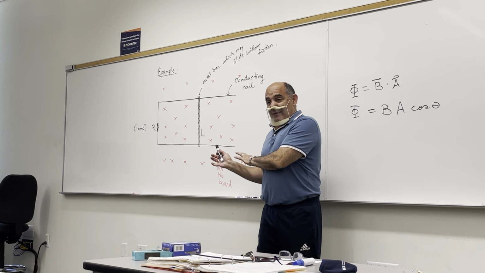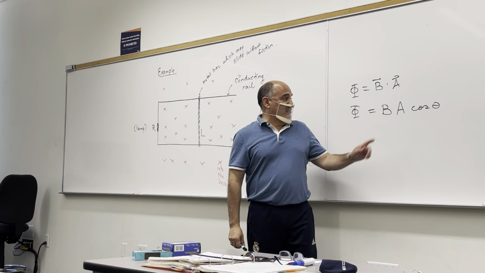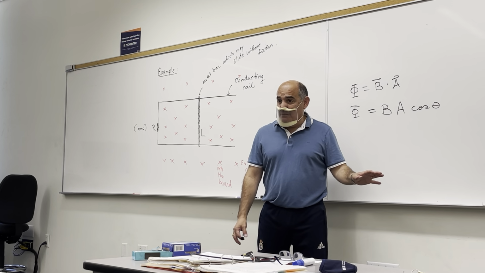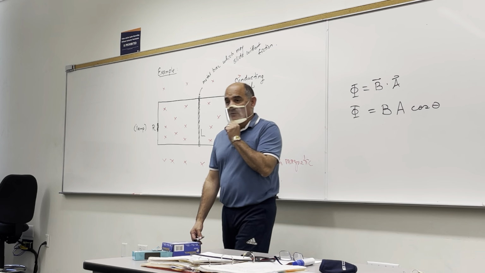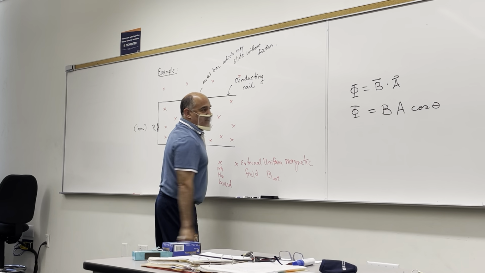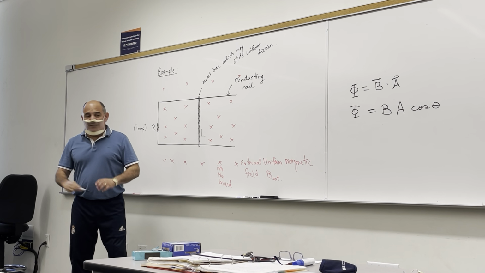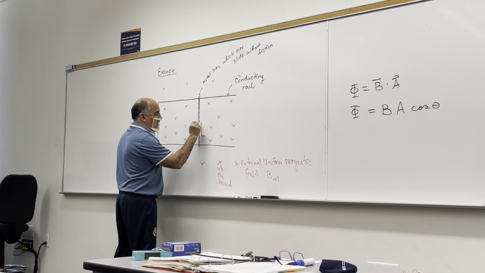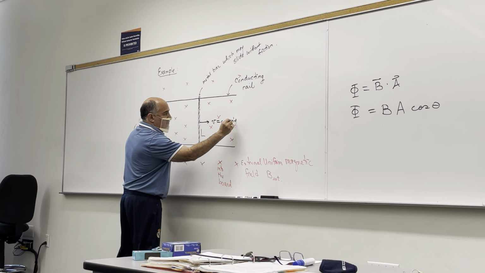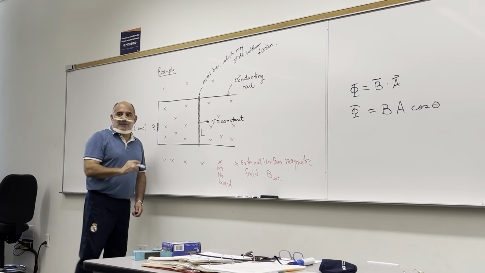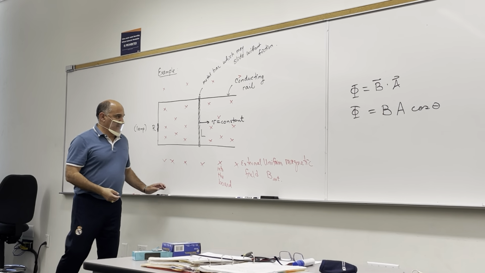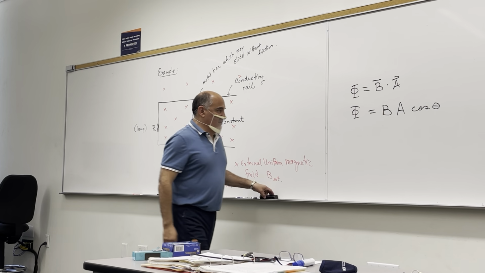So if I want to generate electricity, I've got to change either one of these three or a combination of them. But as long as they change, there's going to be a current. In this particular case, I'm grabbing it and pulling it to the right. Suppose I pull it at constant speed. We'll do an example where the speed is not constant, but let's say that the speed is constant.